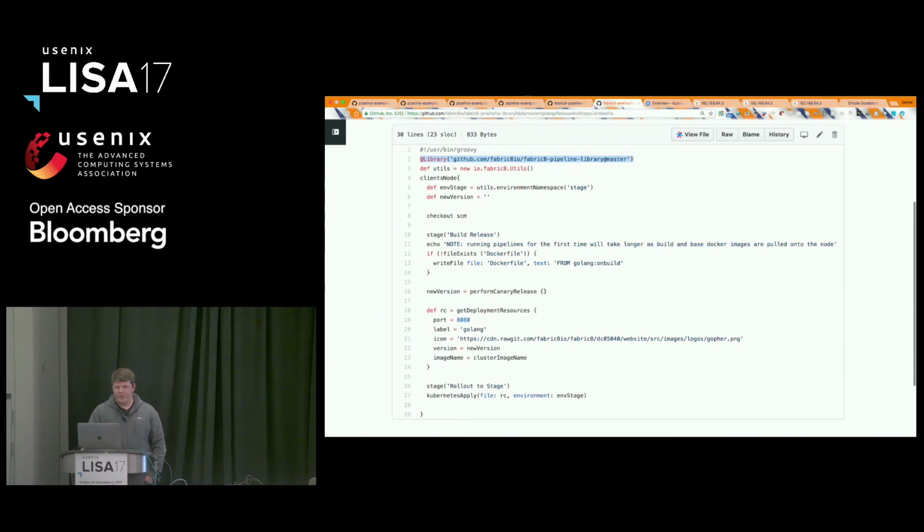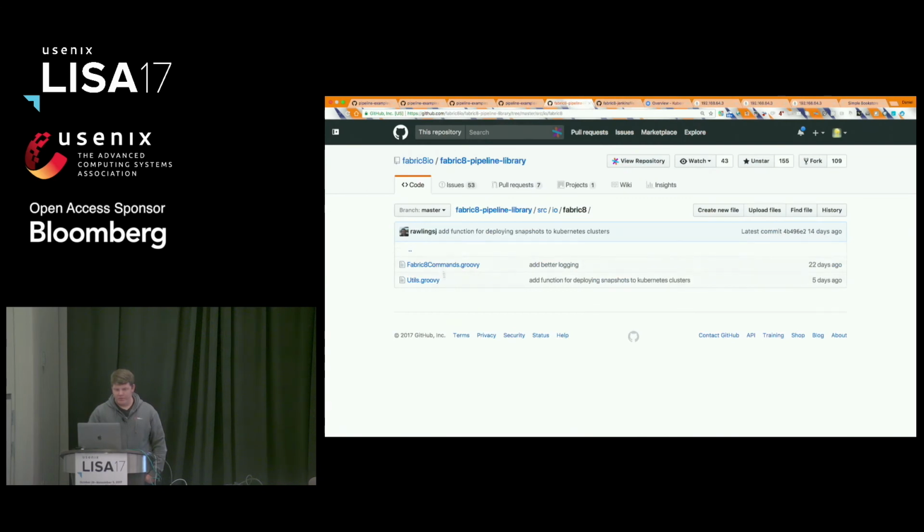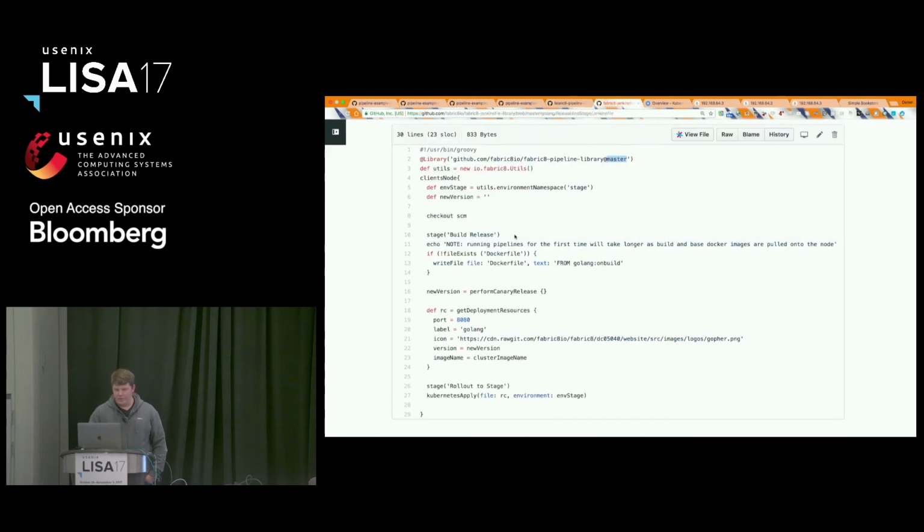Very similarly to how you might pull something in with Golang. It says where it's at and then what branch. And that references this. And then this utils.groovy is pulled in right here, this def utils. So you can create one of these, and then you have this utility that can do all kinds of things for your company. So whatever the commonalities are that you can find, these common abstractions across all of your different groups, start pulling those out into this type of system, and then everyone will thank you for not having to keep that up in their own group.